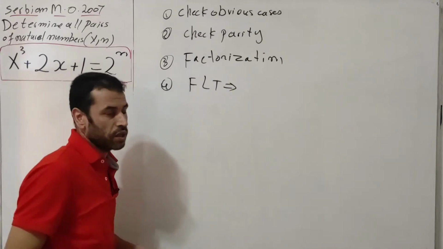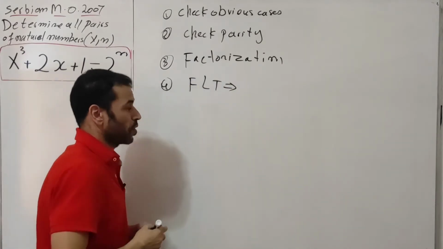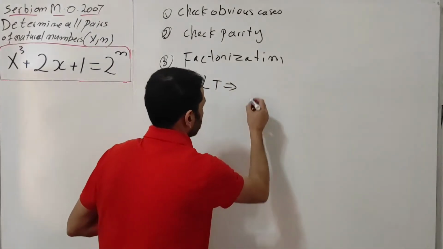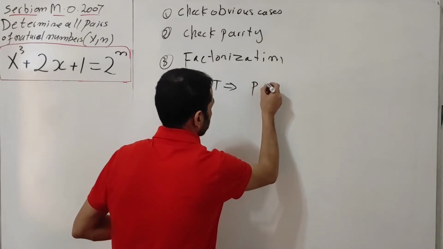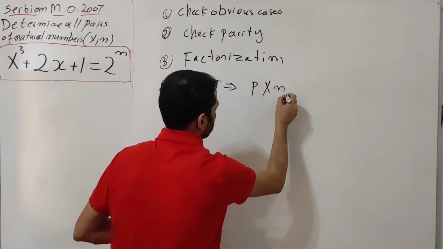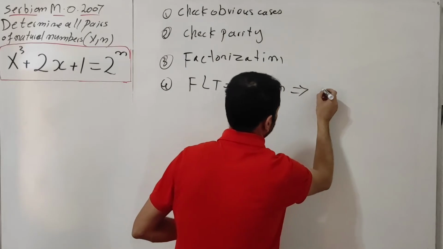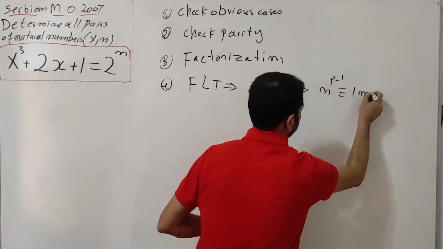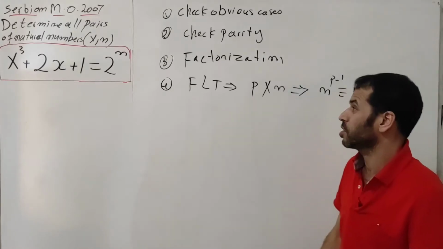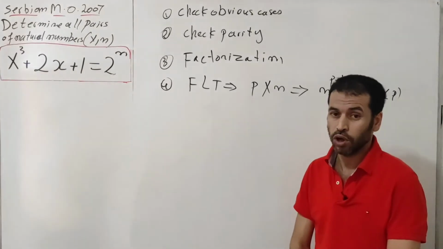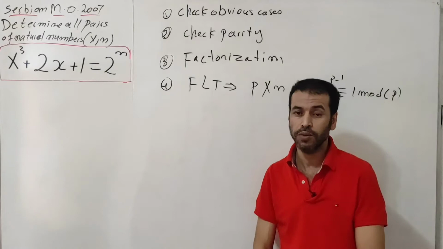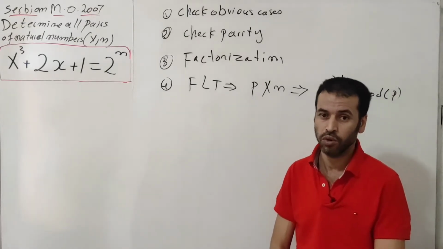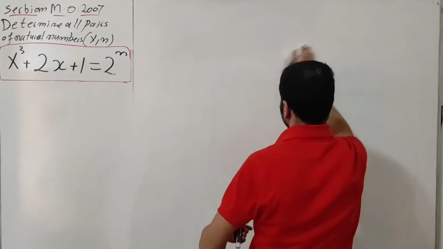Fermat's Theorem says if you have p as a prime and n as an integer such that p does not divide n, this implies n to the p minus 1 is congruent to 1 mod p. Okay, this is the fourth hint that I have. So if you would like to give it a try to this problem, go ahead, pause this video. When you are ready, come back to see the full solution. Okay, let's get into the solution now.